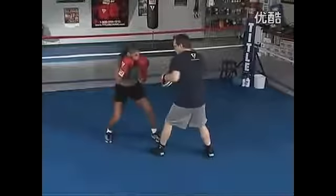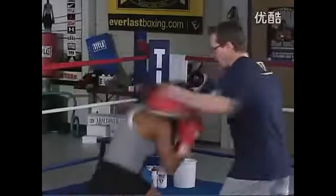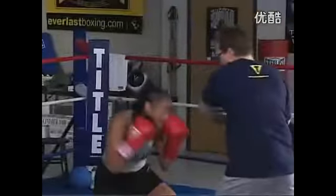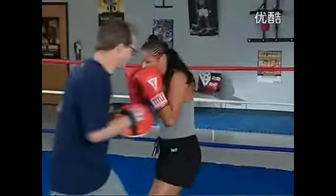1, 2, right away. Don't hesitate. As soon as you go under, go to the right. 3 back. 1, 2, 3 back. Good job. Good.